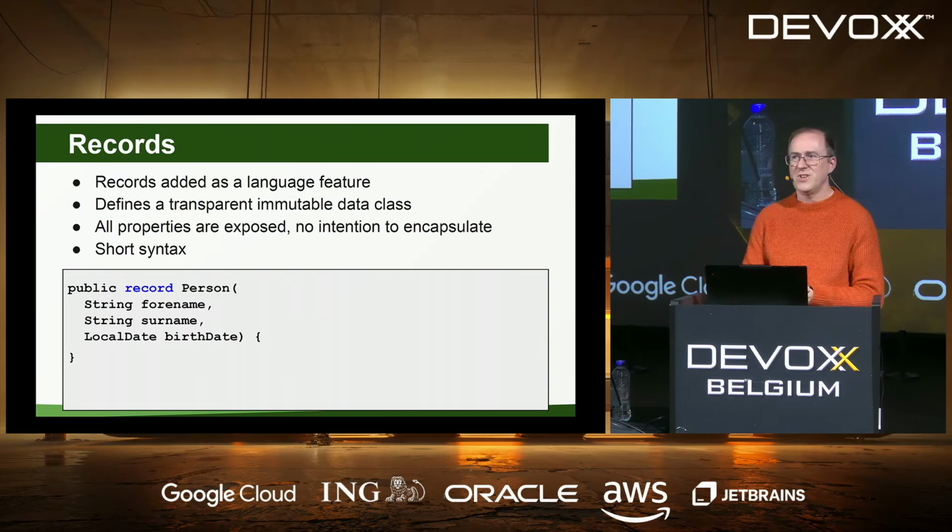So if you're using a modern version of Java, you've got records. Wonderful. They're a language feature, transparent immutable data, a nominal tuple is the official name. They expose everything. They're not trying to encapsulate the data. So if you've got a password in there as one of the fields, well, it's going to be in the toString, right? You've got to be careful that you want to expose the data fully in that way. Maybe you do, maybe you don't. The advantage they have is a short syntax. But there's no builders in there, at least not yet. That might come in the future.